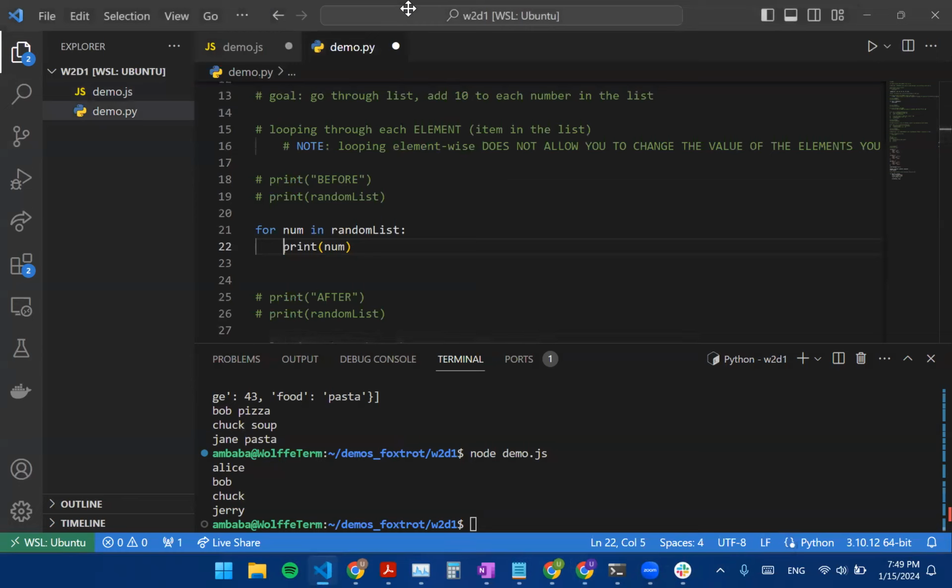Anybody have questions about any of the material before we end? Yeah, in JavaScript, why would you use that if it's immutable instead of just a traditional for loop? The same reason that you'd use it in Python. The syntax is just a little bit simpler and a little bit clearer. Gotcha. Especially, again, most use cases, you won't need to change things in an array, but if you do, it won't work.